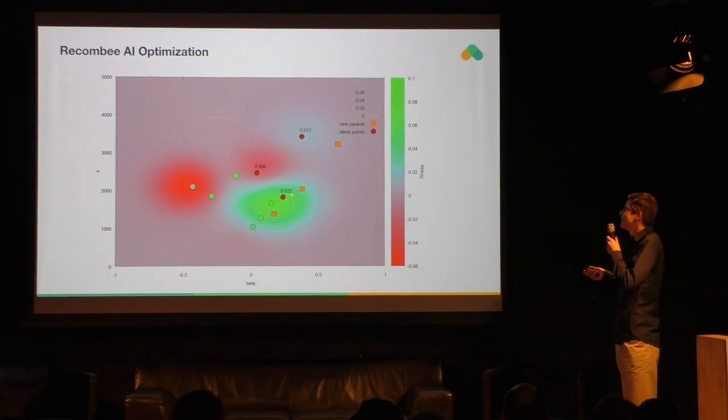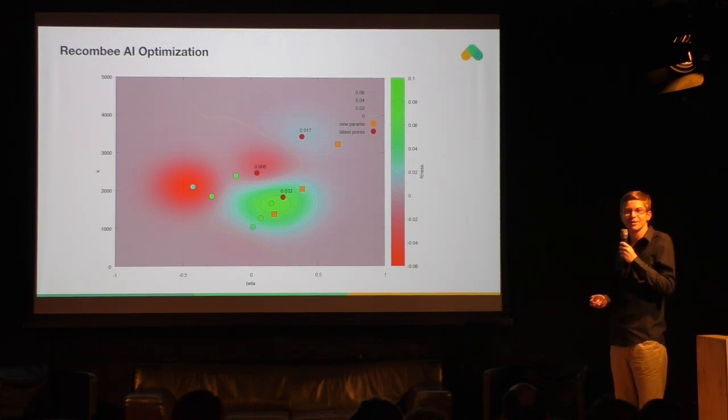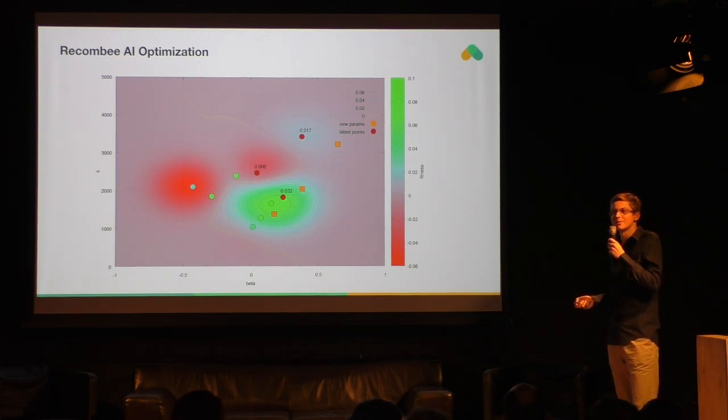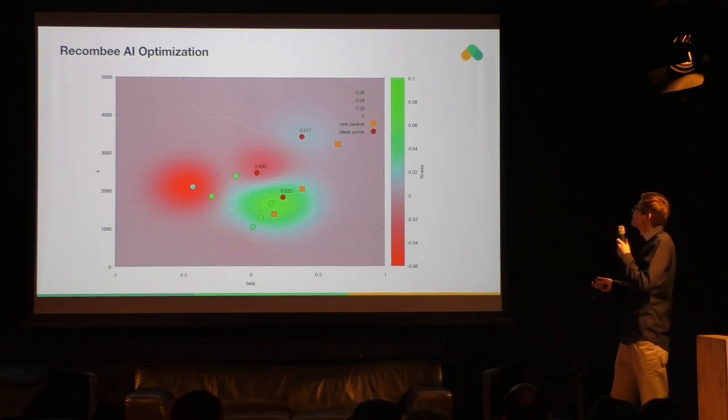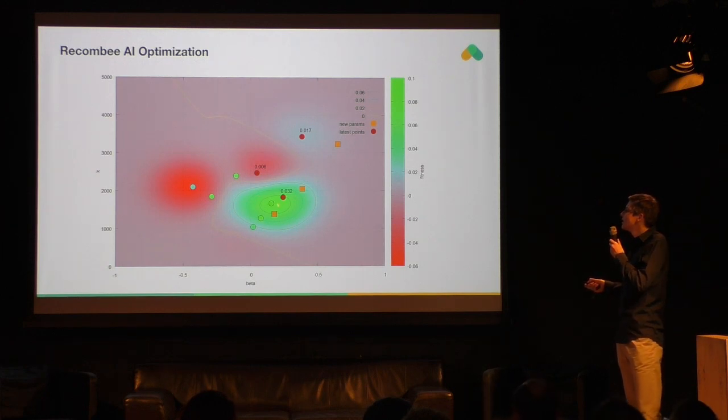Because what does it mean to test the configuration? You deploy it online and find out how well it is doing. So of course your customer is not going to be happy when you find out that all the configurations you are testing are bad. So you have to be careful. So you're going to be able to find some good place. You want to stay there and maybe explore a little bit, you know.